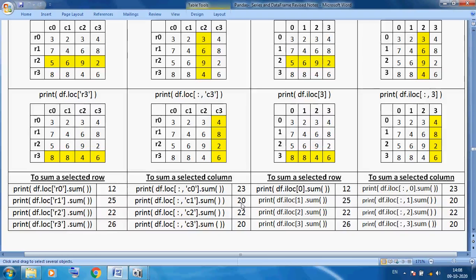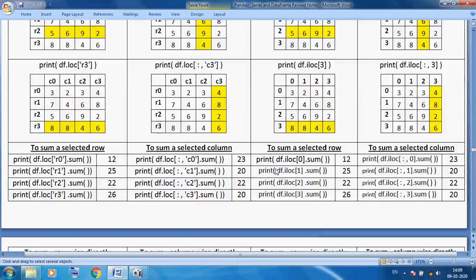Individually we can perform the sum, and in the iloc case it is the same thing, 0, 1, but with numerical indexes. So horizontally, line by line, we can display the total, and column by column we can individually display the total. So we use colon comma 0. First we access a particular column, and then we use dot sum. Here dot sum is the extra thing, so it will display the sum. So we can perform row by row sum and column by column sum. You can understand this, because I think we already discussed it in a previous session. Okay students, thank you so much.